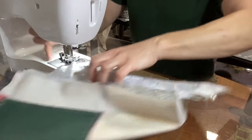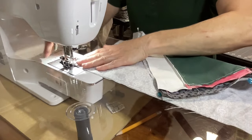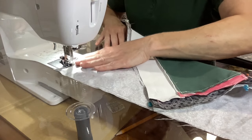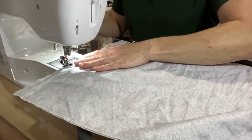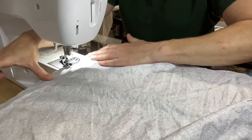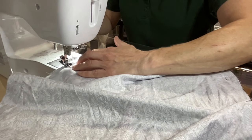And here we go. Quarter inch seam allowance here on the other side. I'm going to speed it up just a little bit. Try to make it as straight as possible, making sure all fabrics meet.